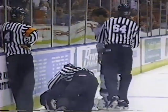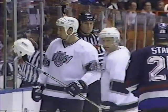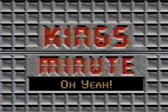Well, how that started, Donald Brashear had finished Gary Galley hard in the corner, and this is one of the big differences in the Kings team than last year, the chemistry, people sticking up for one another. Doug Smolek, who had already started up the ice, looked around, saw the big hit by Brashear, went over, and this is the message to Brashear that, hey, we're not going to allow that to happen as far as people running our teammate.